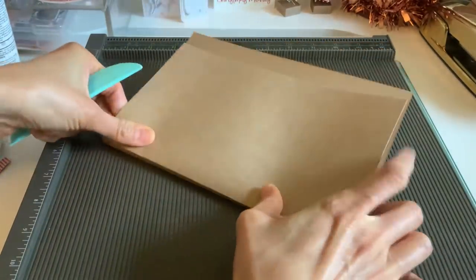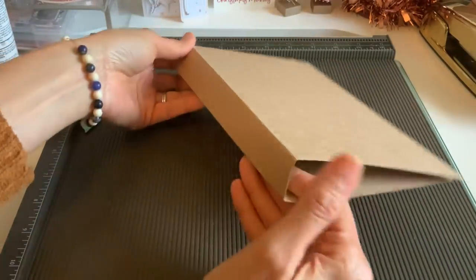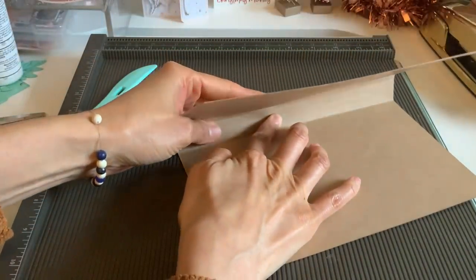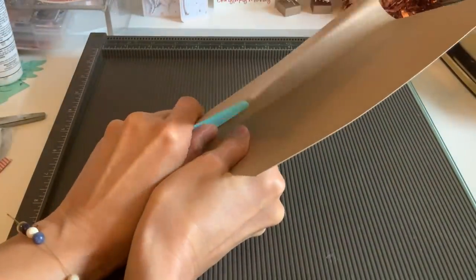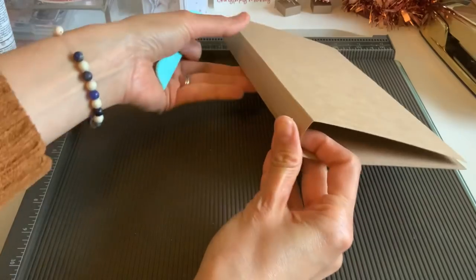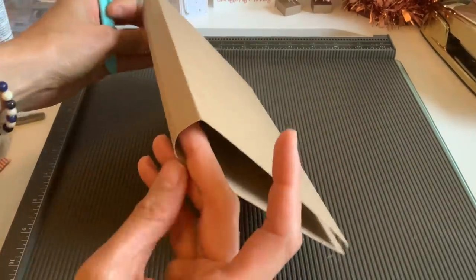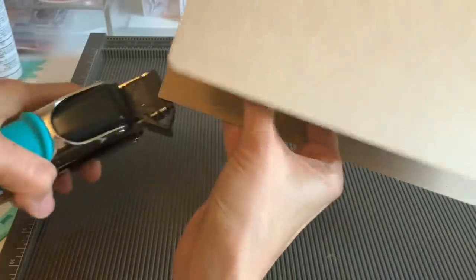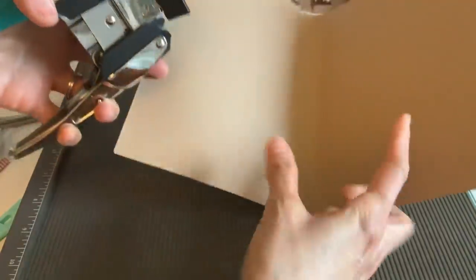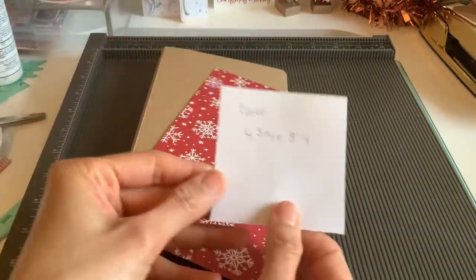Take the outside cover and put the outside lines down first, just like a mini album, then fold it in. Fold it to give it that little round look. Take the middle and fold it in with your bone folder so it rounds it off a little bit — you can push it in from there. It's a lot more rounded than it was. Then corner-round your corners because in a planner they are literally rounded; make sure you corner-round all your edges.